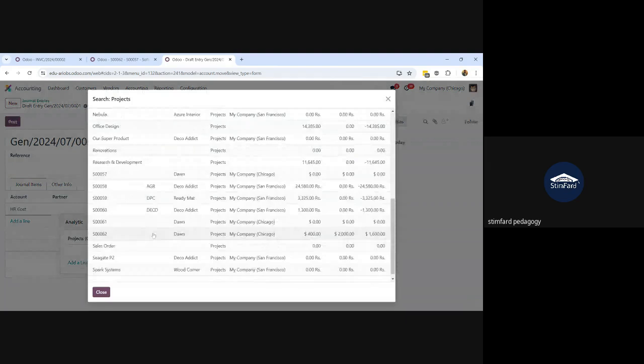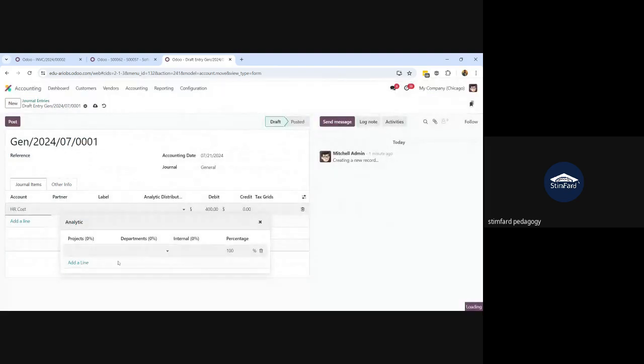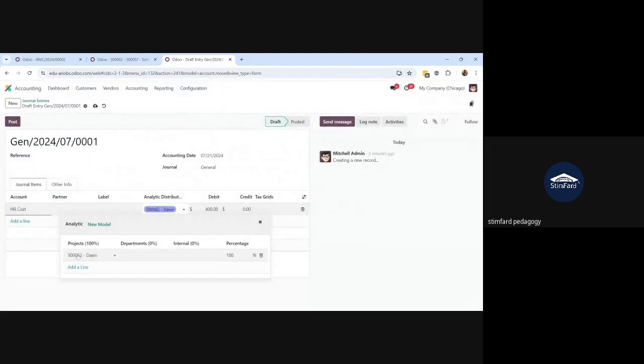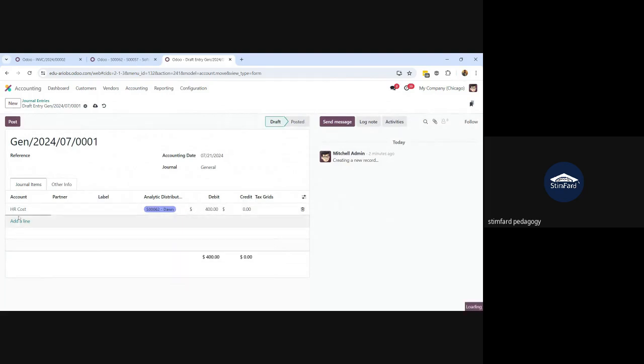Okay, yes, it has been selected, and then the credit would be the payable account. Save. Okay, so the expense for the HR cost has been logged into my books.